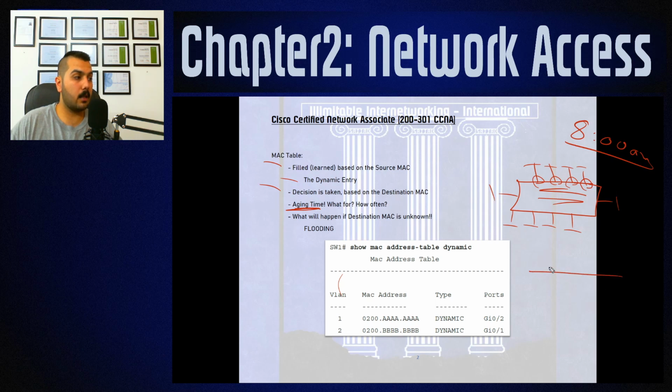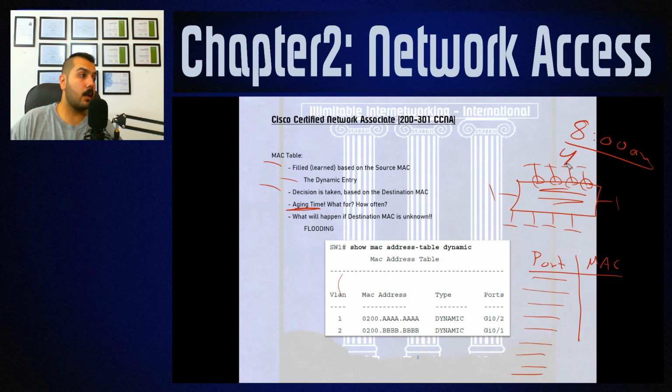This switch has a MAC table. This is the port, and this is the MAC address for each end device. So this should be normal behavior. These are about 10 devices, so I have 10 fields filled in here. How many are these? 4, 5, 6, 7, 8, 9, 10. Good. Okay, with their MAC addresses.